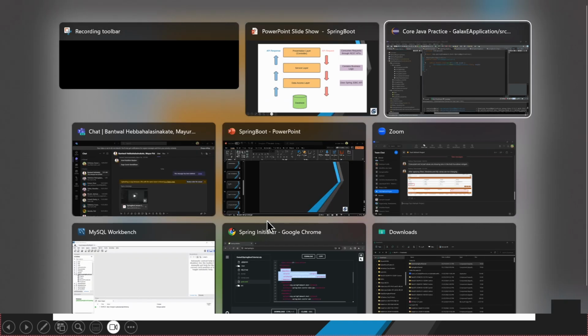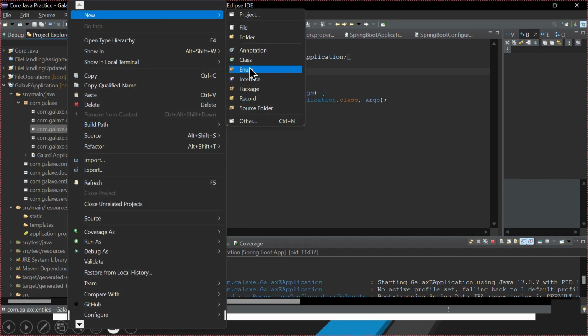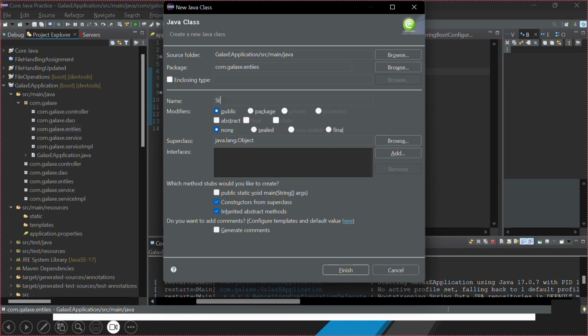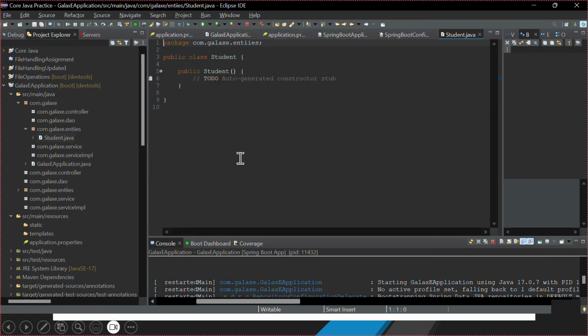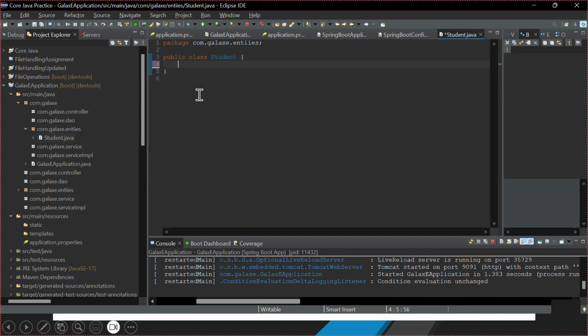So for that, we will create a new class called student. We will remove the constructor. Now, student will have three attributes.